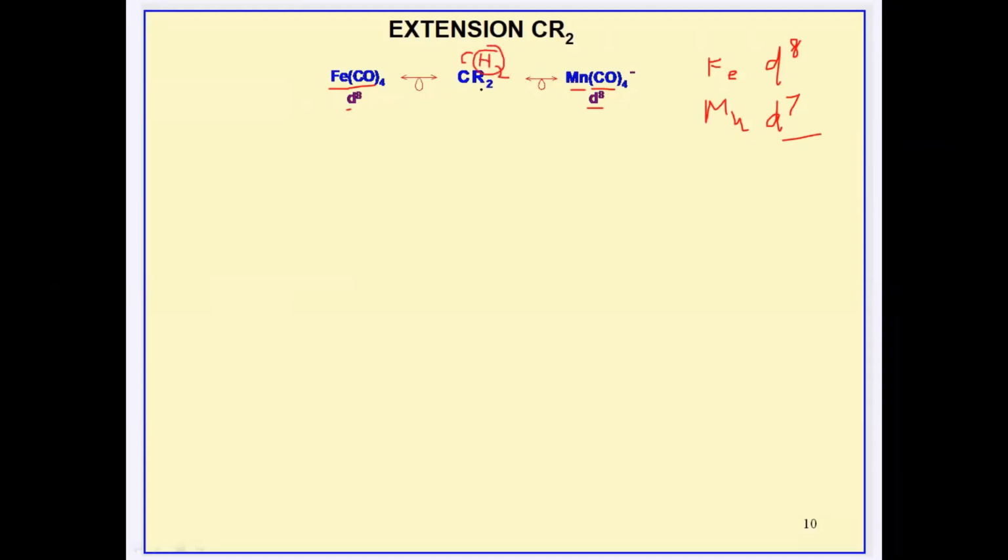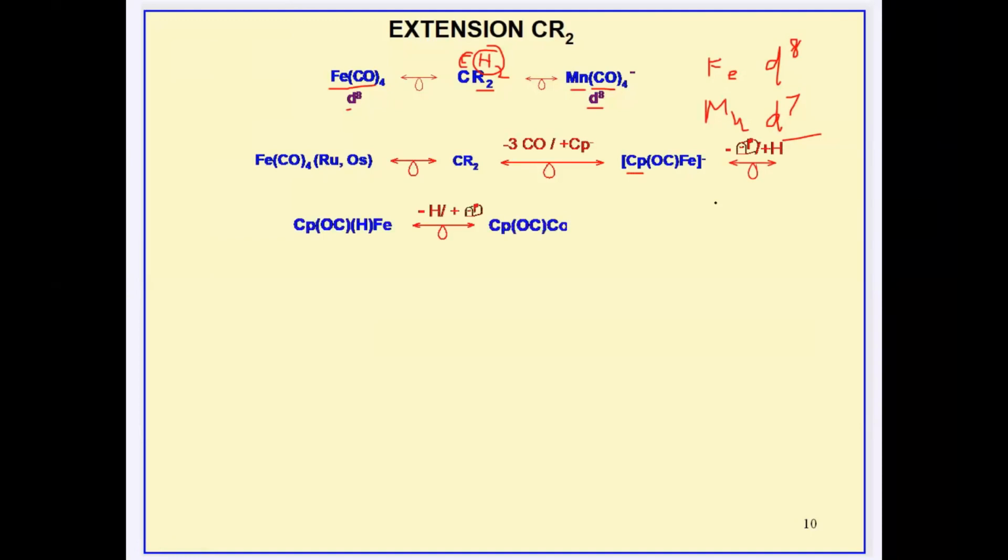Now, as hydrogen itself is isolobal with an alkyl group, you can write it as Cr2. Same thing. You can introduce a Cp group. Instead of negative charge, you can introduce the hydrogen here, because negative charge indicates that there is an extra electron present. Instead of an extra electron, you can bring a hydrogen atom. Next you can extend it to the cobalt system, and also down the group you can introduce rhodium. This is d8, this is d9, and for d9 you have to include both parts and convert to the cobalt complex.